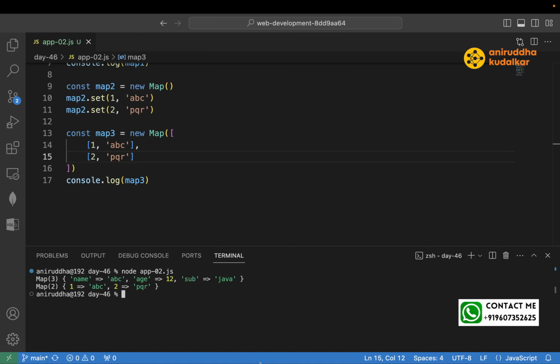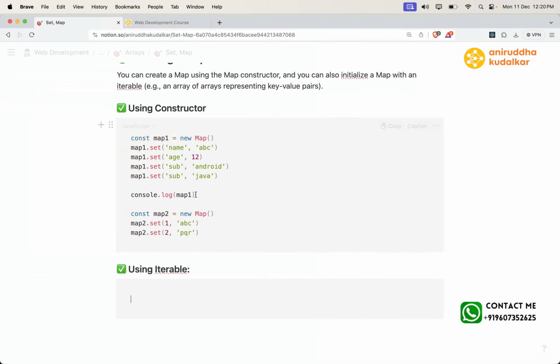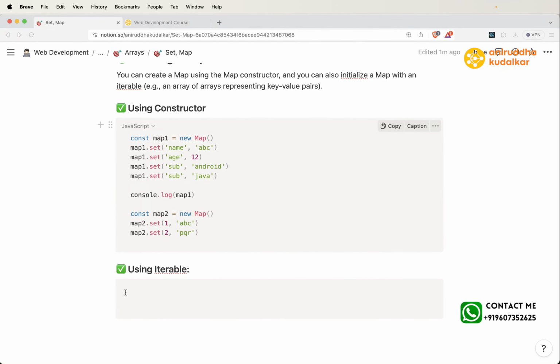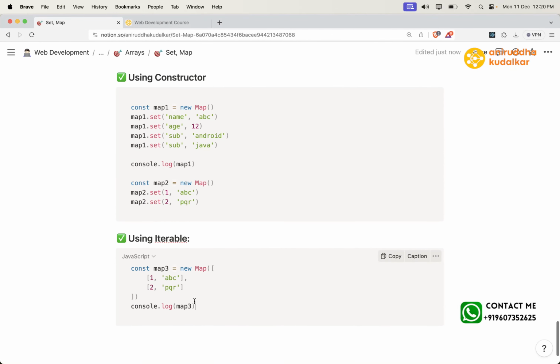Map3 1 ABC and this thing. Correct? So this is how you will create map in another way. Rest of the things, iterables and other things are very same. There is no change.